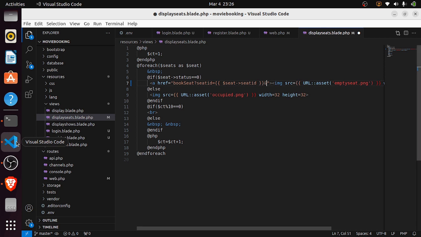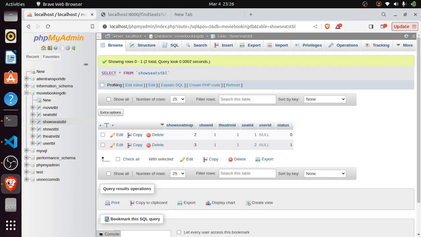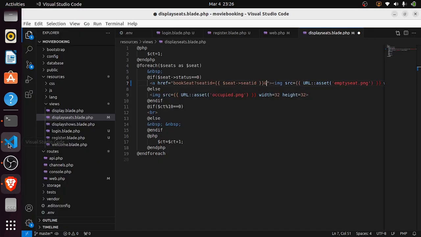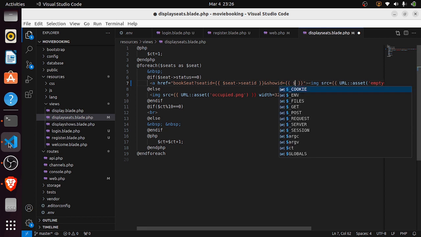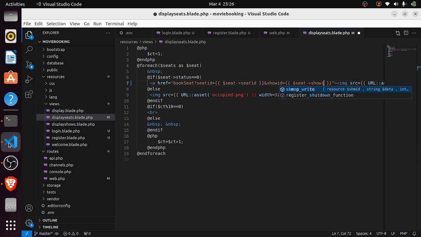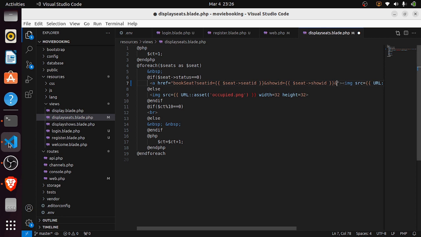Then an ampersand, and the next parameters, that is the show ID and theater ID.